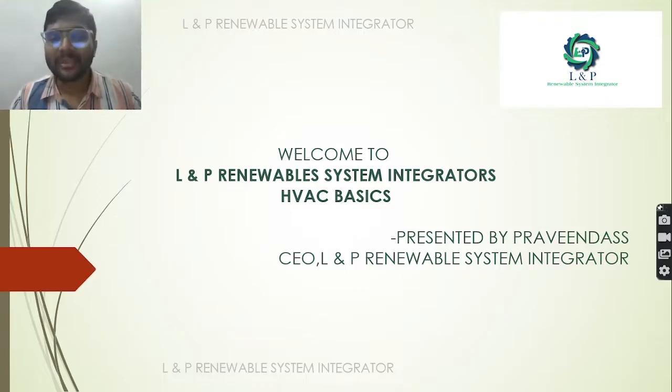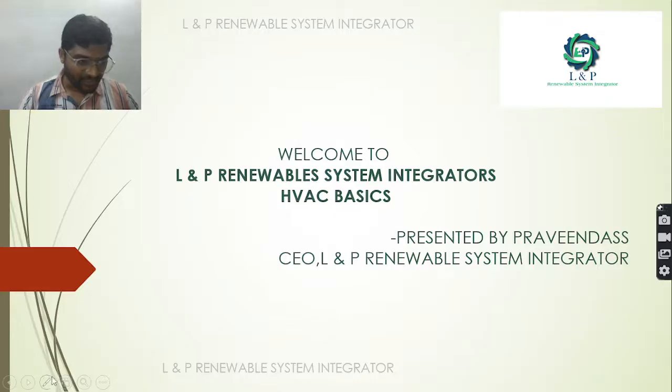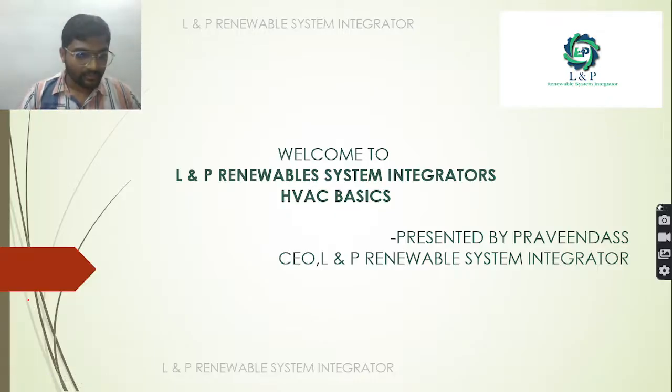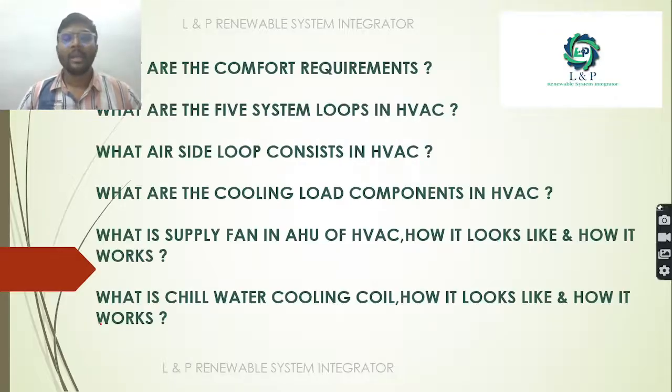Today we are going to discuss some of the basics of HVAC, heat, ventilation and air conditioning systems. So in the basics, we will be finding the solution for the following questions. That is, what are the comfort requirements, and what are the 5 system loops in a heat, ventilation, air conditioning system.